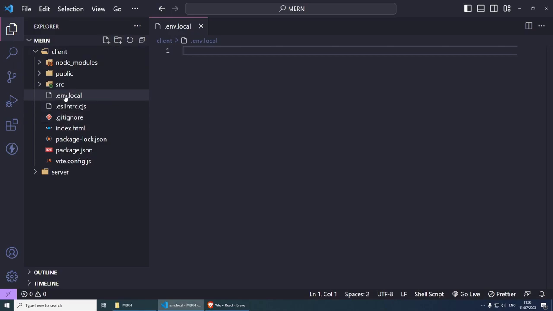You can also have it as .env, but this is just going to be working locally for testing purposes. And from here, I want to create a variable that we can use through the entire application, which will also be easy to update if we wish to publish our project. So I'm going to do VITE underscore. That's, by the way, you do need this, and then your variable name. And I'm going to call it SERVER underscore URL. And the server URL for us is going to be http://localhost and then 80,000. Perfect. Now we can use this variable inside our application.